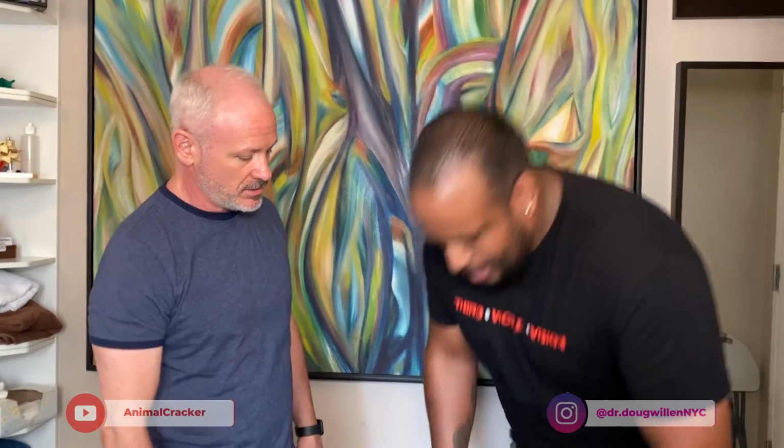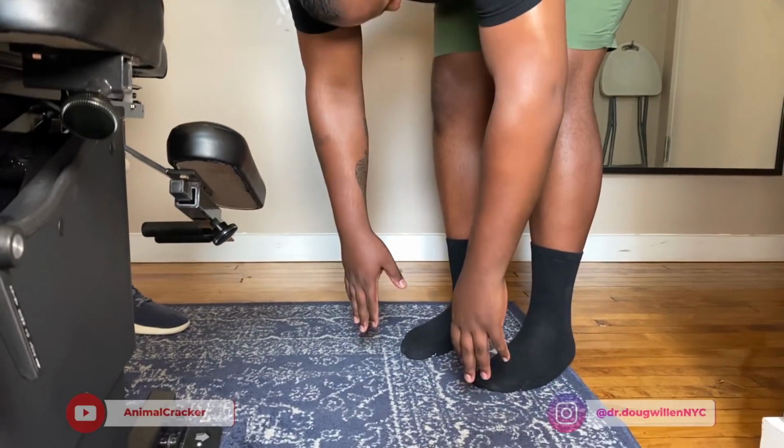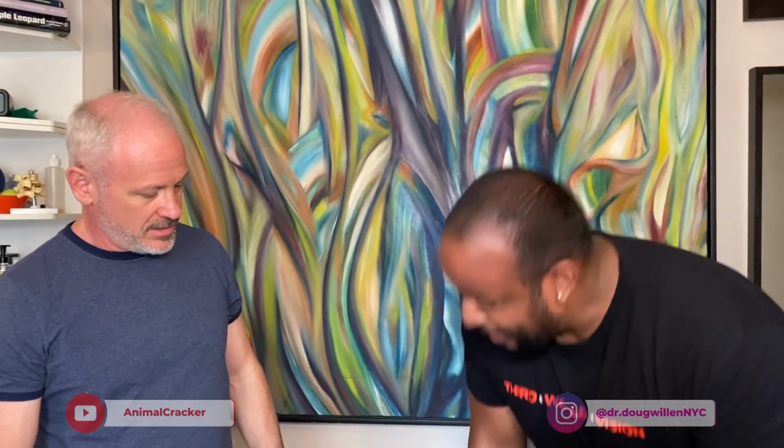What else? How's your lower back? Lower back is fine. Sometimes it gets tight. Can you touch your toes? Straighten your legs and stay down. Really good flexibility for, I hope you don't mind me saying, a big guy. No, my brother, he's tiny and he can only go like that. Yeah, so you have really good flexibility for a big guy.